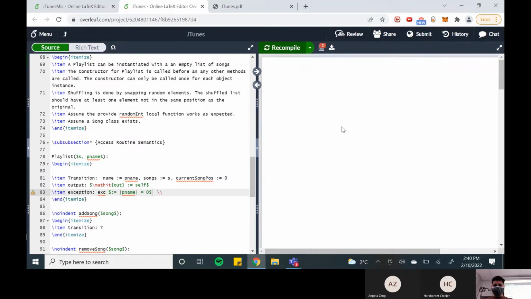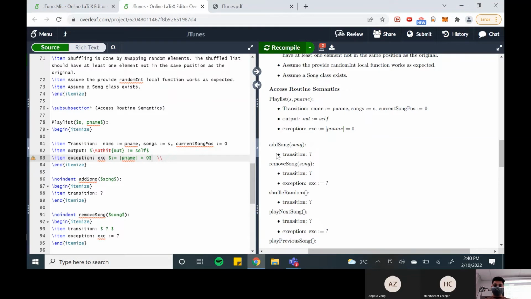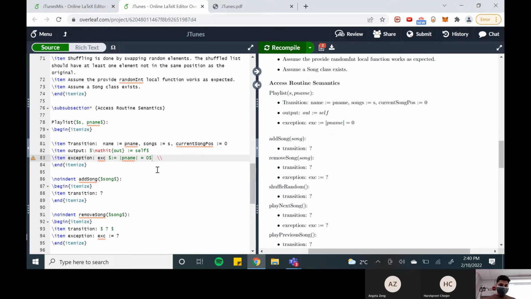So I think that's all for playlist. We're just going to initialize all of these. What about add song? Any ideas for add song? Anybody? Yeah. Songs plus equals. Songs plus. So yeah, I think you're right. I'm not sure if in the MIS you can use plus equals, but you can just use plus, like songs plus the new element. Yeah, so that's right. Is there anything you have to take into account before you do that?